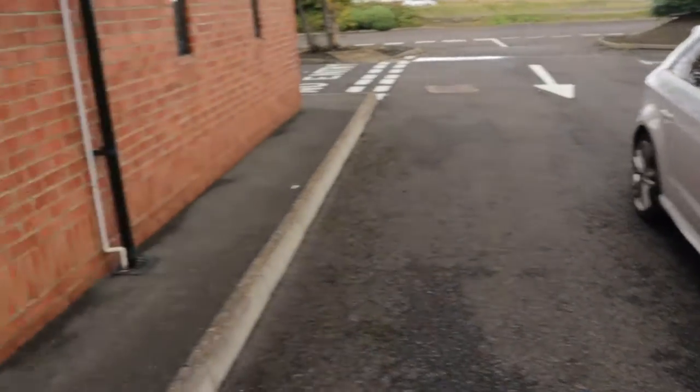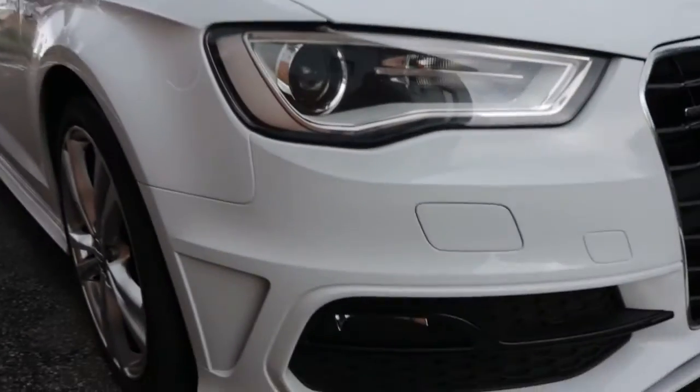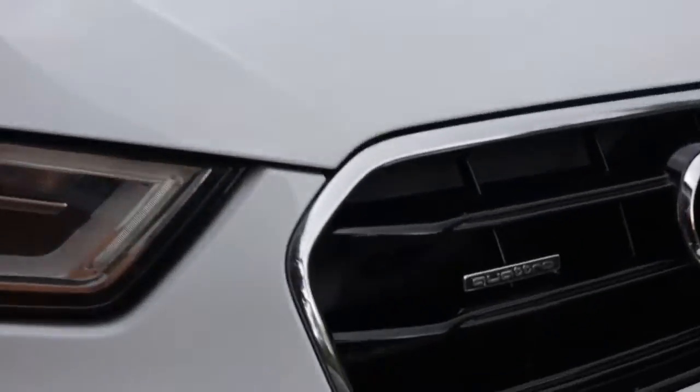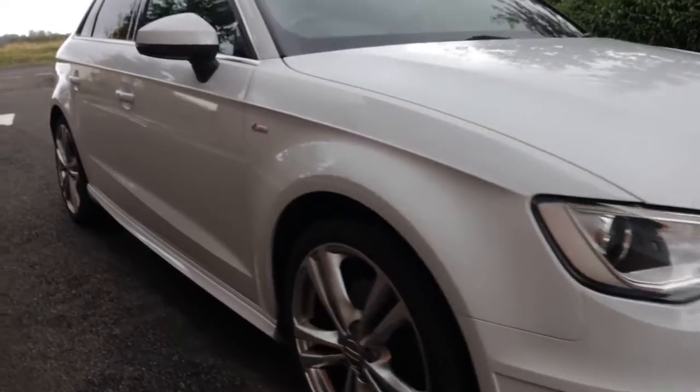It's got quattro, which doesn't make it a rally car — it just does clever things with it. But yes, let's have a look around it. It has got a lot of nice little things on it. We've got LED daytime running lights, the nice quattro badges, a nice tidy front end on it. This thing is very, very nice.